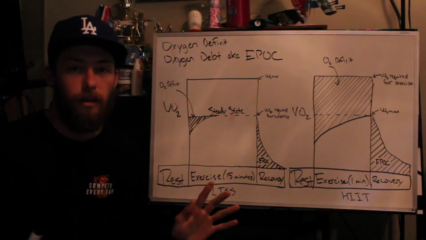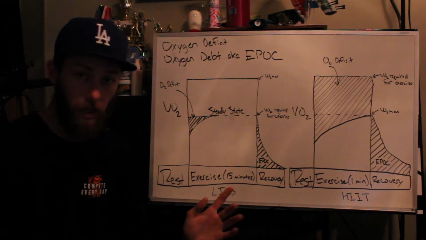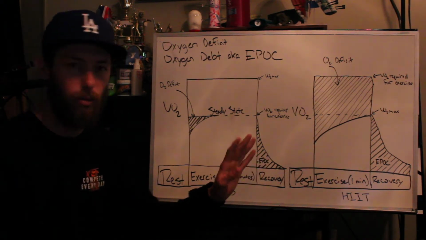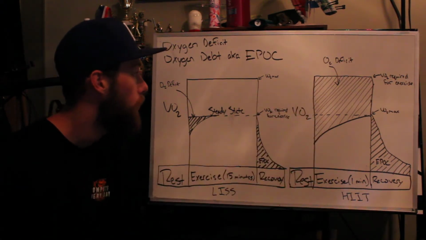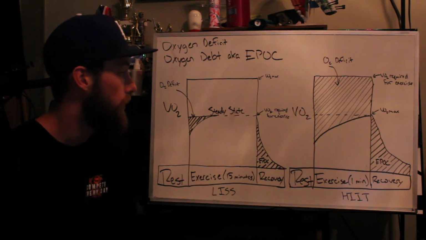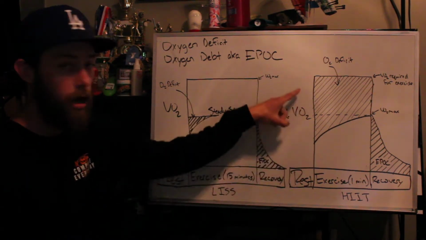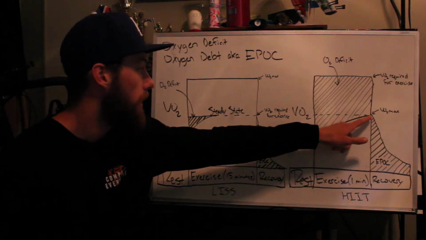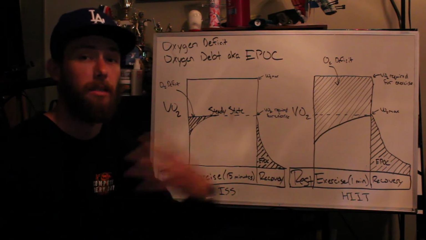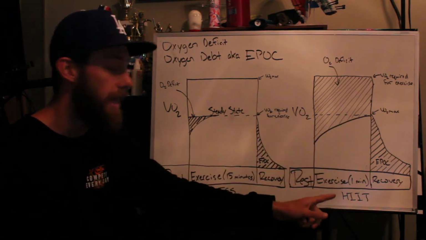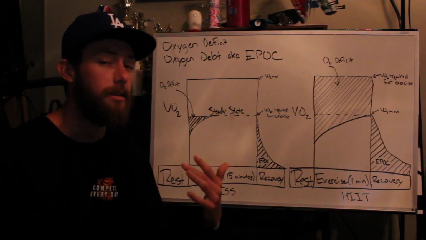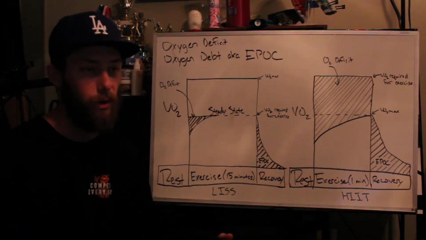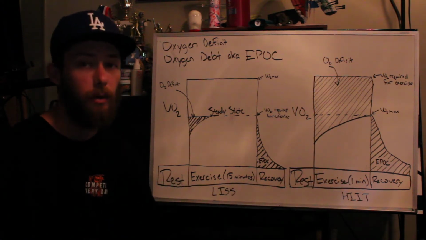Relatively simple. Now we'll go over to the HIIT one, which is a little bit more confusing. So we have our VO2, our oxygen uptake. Right here in the middle is our VO2 max. That's our maximal oxygen uptake. But then we're doing HIIT. This is the HIIT one. It stands for high intensity interval training. You can do it for relatively short periods of time, but here we have a minute.